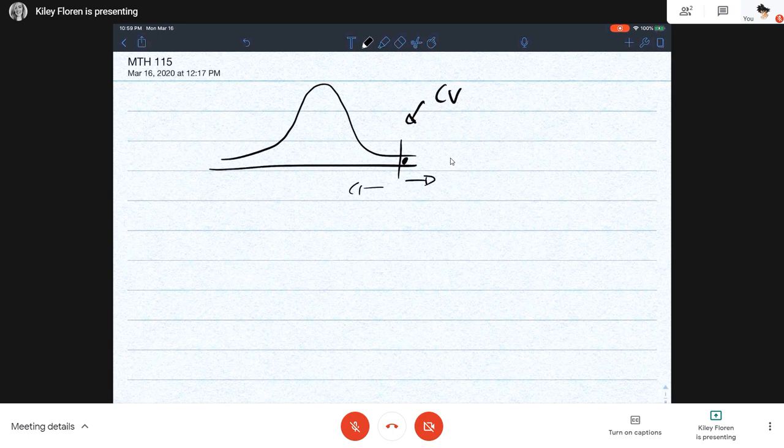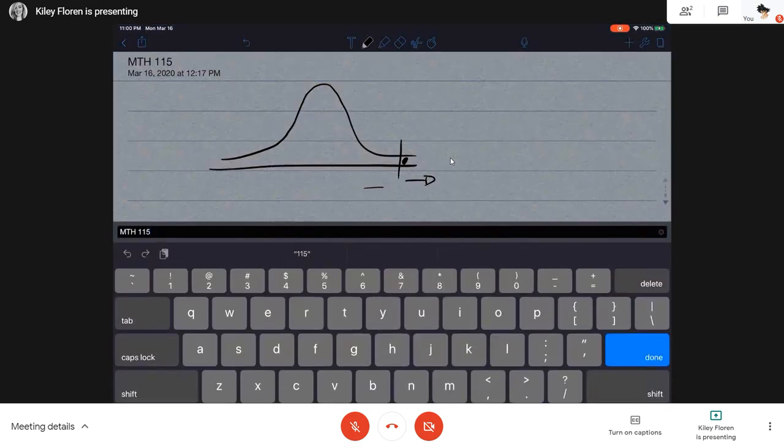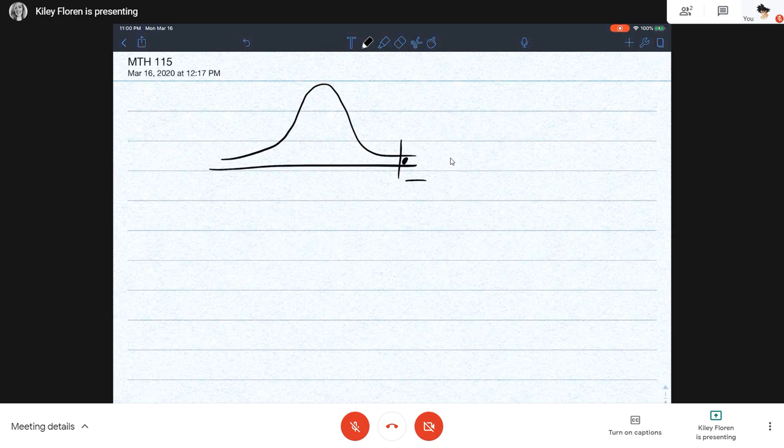Now, critical values can be on one side. They can be on the other side too. They could be on the left side instead of the right side, or they could actually be on both at the same time. This depends on your hypothesis. If your hypothesis was a less than hypothesis, you thought your value should be further down. So let's say we had a mu less than whatever number. I'm going to say 19. I literally just made that up. You can put in your favorite value. Then you're going to be looking at the left-hand side of the curve only.